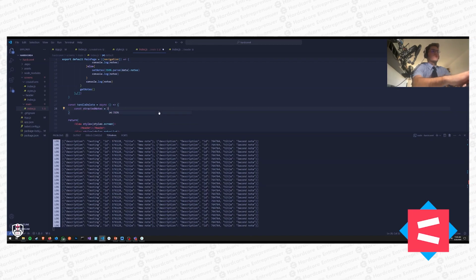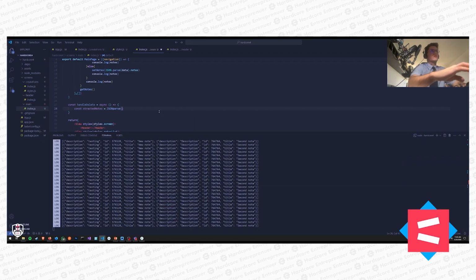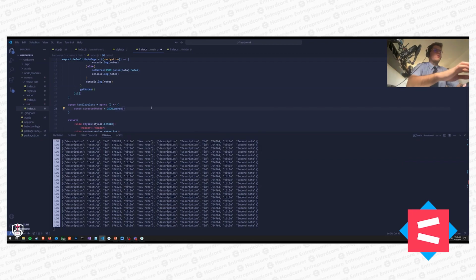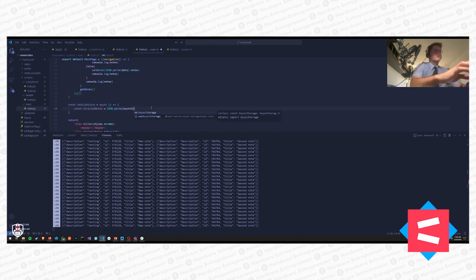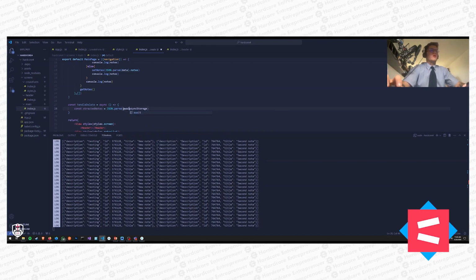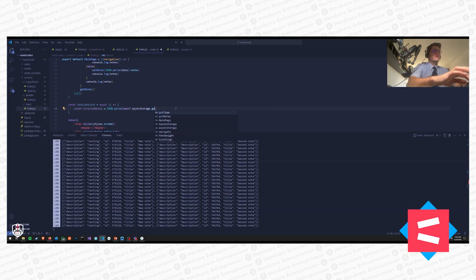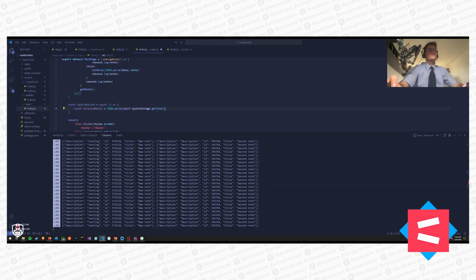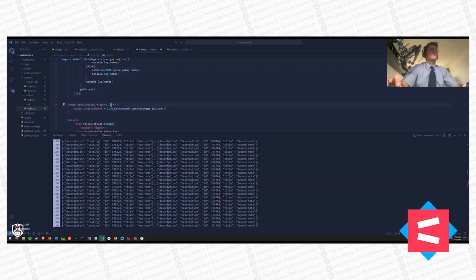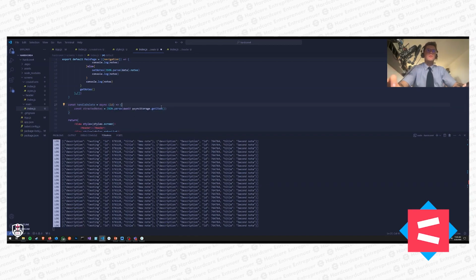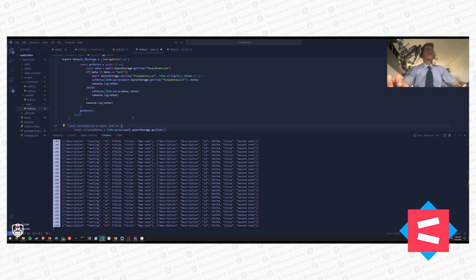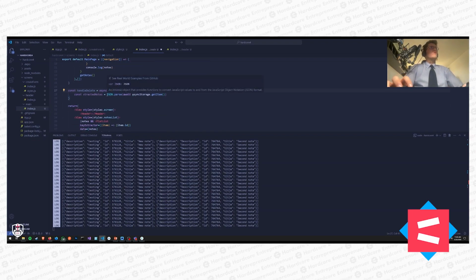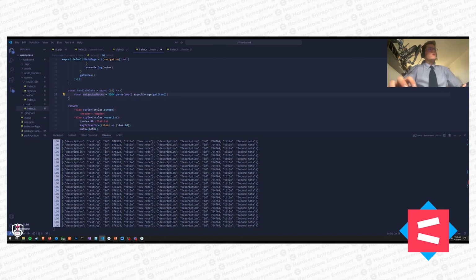And now we need to extract the nodes. So we will parse, JSON.parse. Okay, and it will be AsyncStorage. We will do the await AsyncStorage.getItem, and this will receive the ID of the item. We'll see later how we pass it. So we create a variable, extractedNodes.